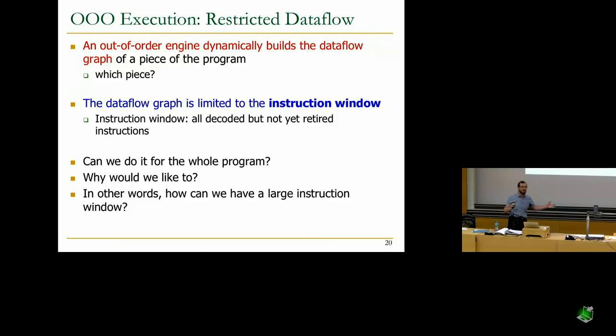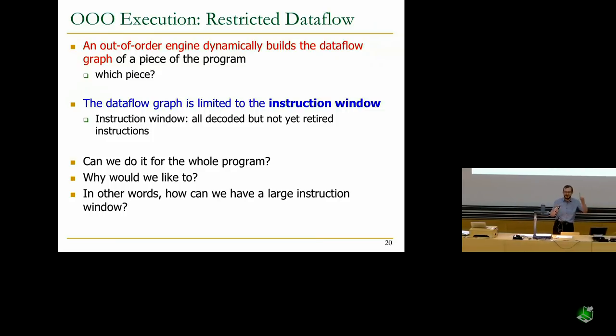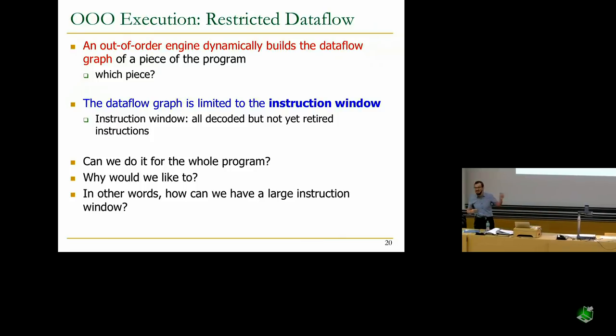And if you're fetching, let's say, four instructions per cycle, we will see superscalar execution in a little bit. So far, we've been fetching one instruction per cycle, but you will soon fetch four instructions per cycle. If you want to ensure that your machine never stalls, you need to have an instruction window size of 650 times 4. That's 2,600 instructions. That's a lot of complexity, especially if you want to operate that machine at high frequency. So you would like to do this, but it's very difficult to do this.